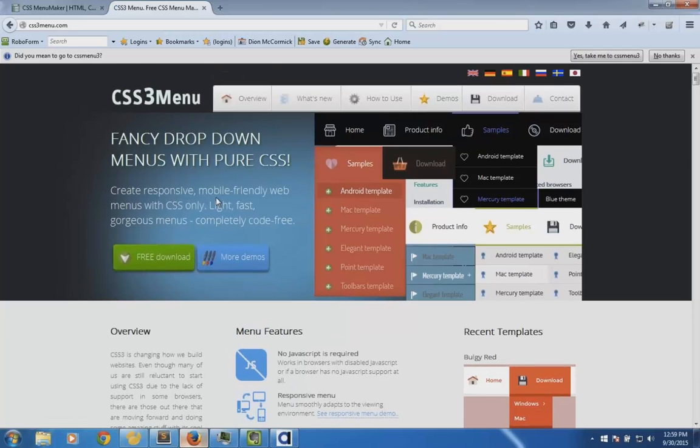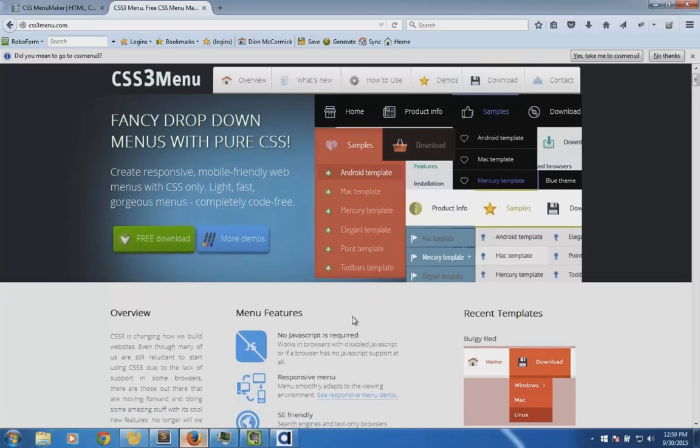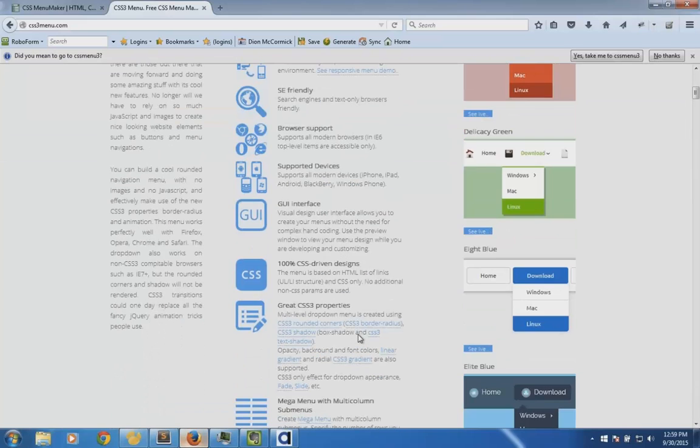This is like a downloaded product. You can get it for free to start out with, but it's limited in the templates you have. This one is an online scenario. But you'll notice that you can create very cool menus. And this is all CSS, so it renders super beautifully on mobile and desktop web. It's very lightweight. I think it even does without JavaScript, which is very powerful. It's responsive. It's really cool.